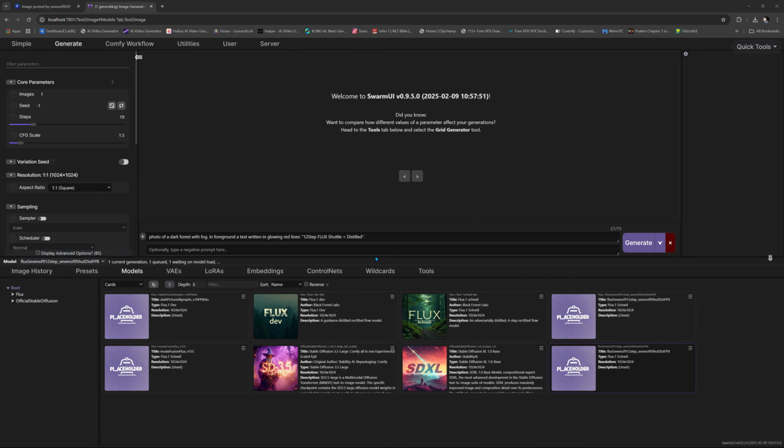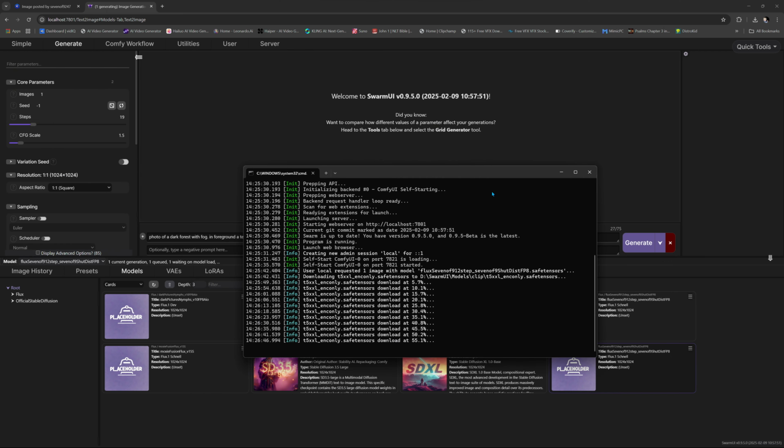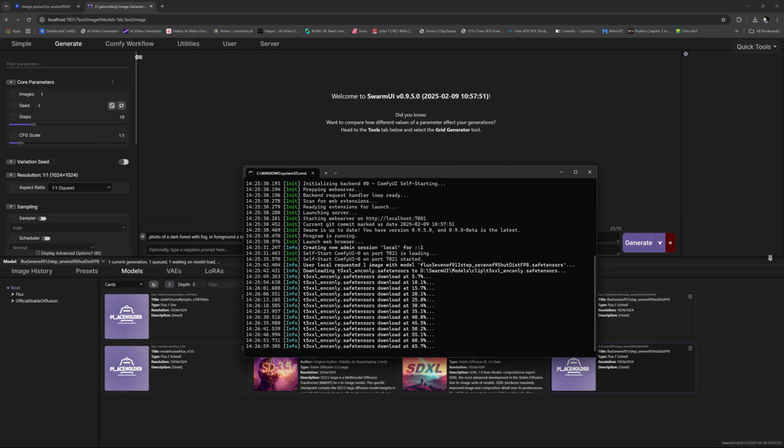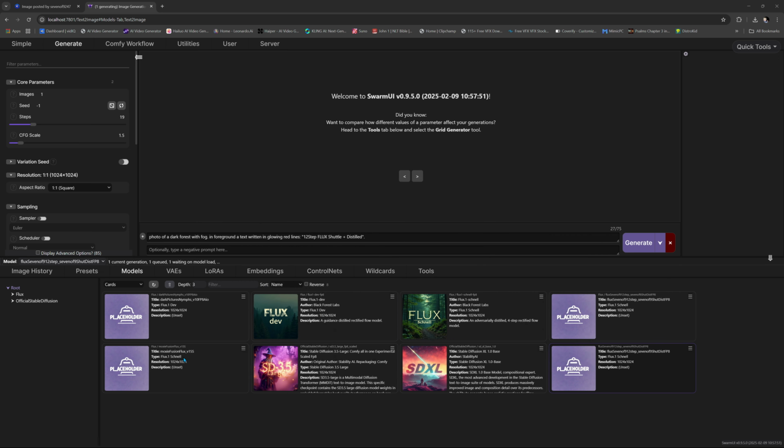All right. Whenever you come in here and run it, it's going to start downloading some stuff if you're missing it. Sometimes it'll do it, sometimes it won't. You just have to know. Right now it's downloading the T5 XXL. I already put it in my files. I do have two of them though right here. This is where you have to learn some of them.